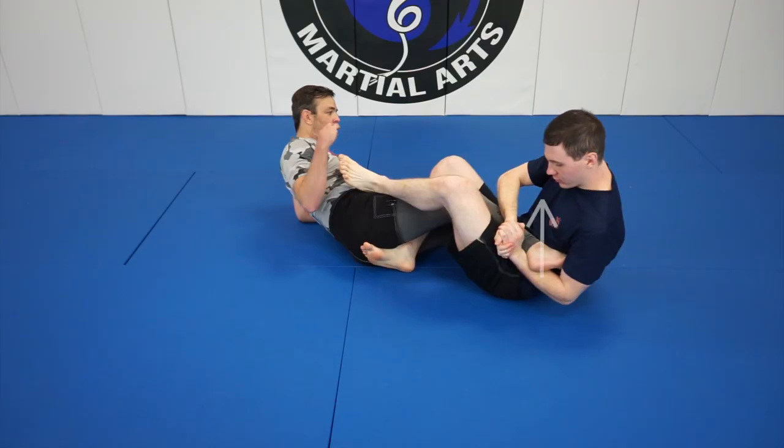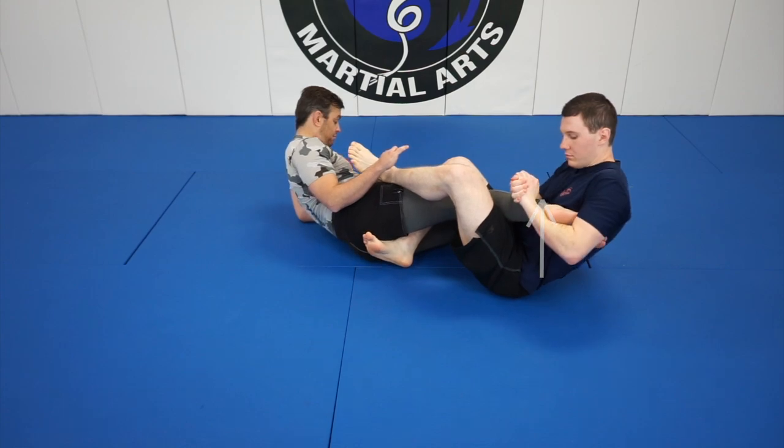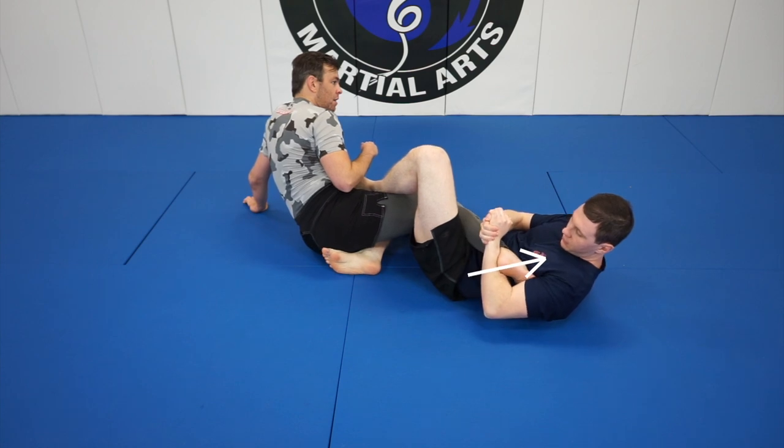Once again, your first priority is to gain control. If you have a spaz violently twisting their leg back and forth in a desperate attempt to escape, they're going to wrench their own knee the moment you lock this move up. But how to gain control from every possible heel hooking position is a long lesson, so we're going to skip right to the finish. Understand that you need to gain control of the leg entanglement. People that don't know how to do the heel hook often pull the heel across the body — this is wrong and very dangerous. More knowledgeable people pull the heel towards their eyes — this is also wrong and very dangerous.